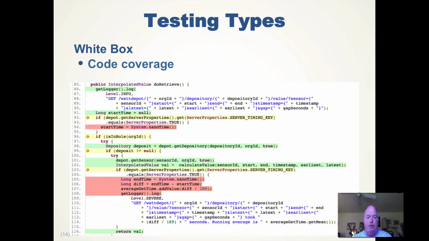The tools might also show you specifically which lines of code actually got tested. The greens are the ones that actually got executed during the tests. Yellow are conditionals that got partially tested. They're executed but not both values were true. The red lines were just not executed in the particular set of tests. So you can get a lot of information and a lot of detail when you use white box testing.